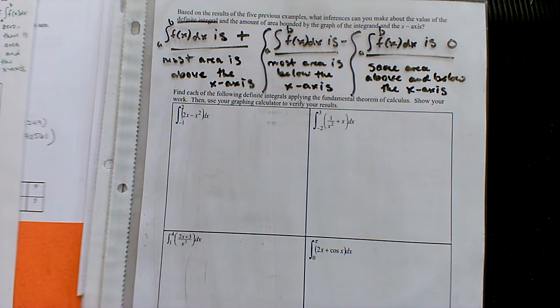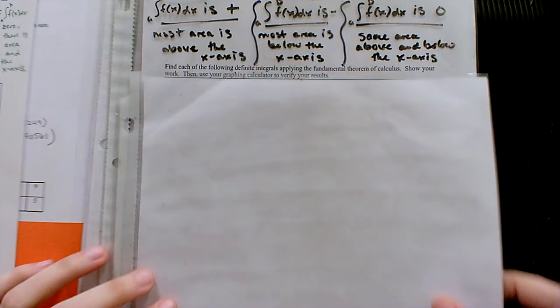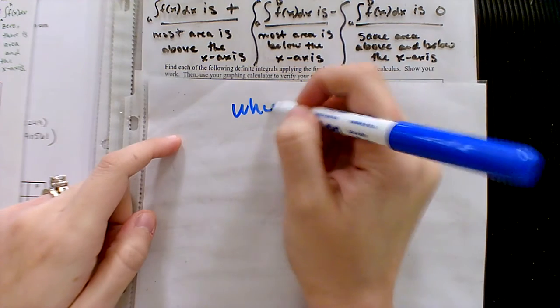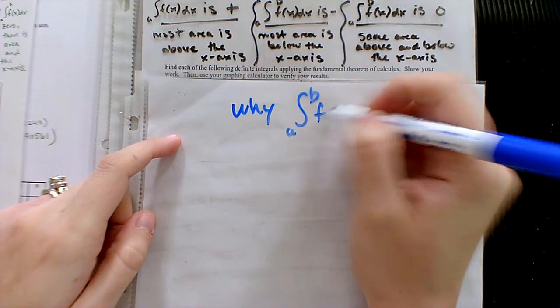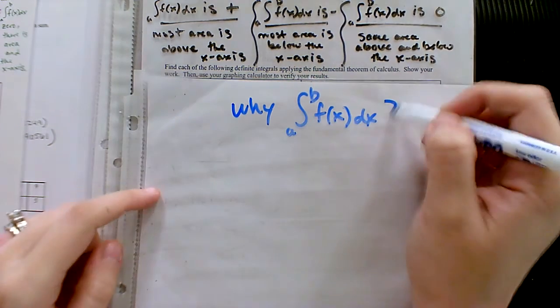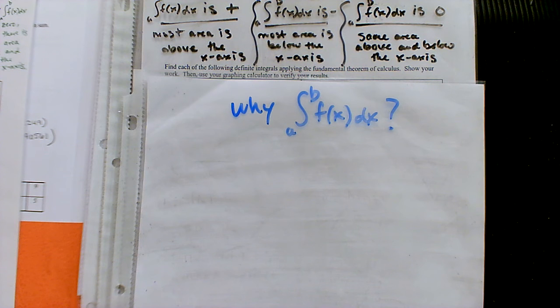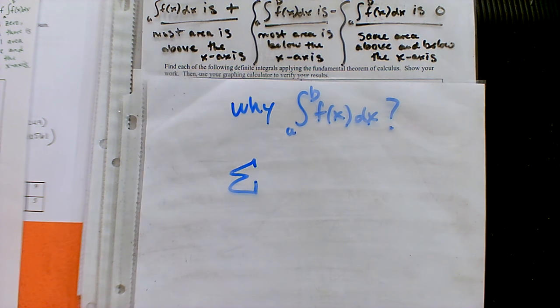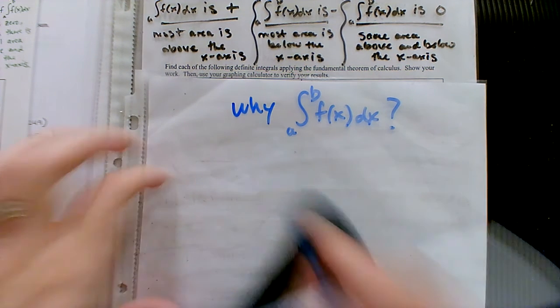Now before we get to some more examples by hand, I want to go over why we have the notation that we do. You don't have to write this down, just let it sink in and pay attention. So why do we have this notation to represent the area under a curve? Are we familiar with this symbol? Have we seen that before? No, not at all. Okay, that's fine. It's not a common symbol used in high school math.